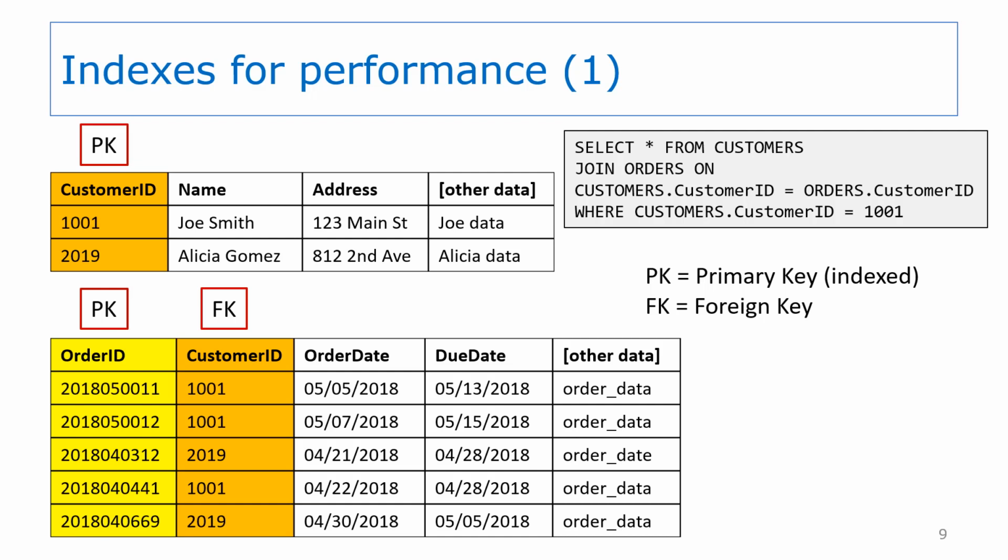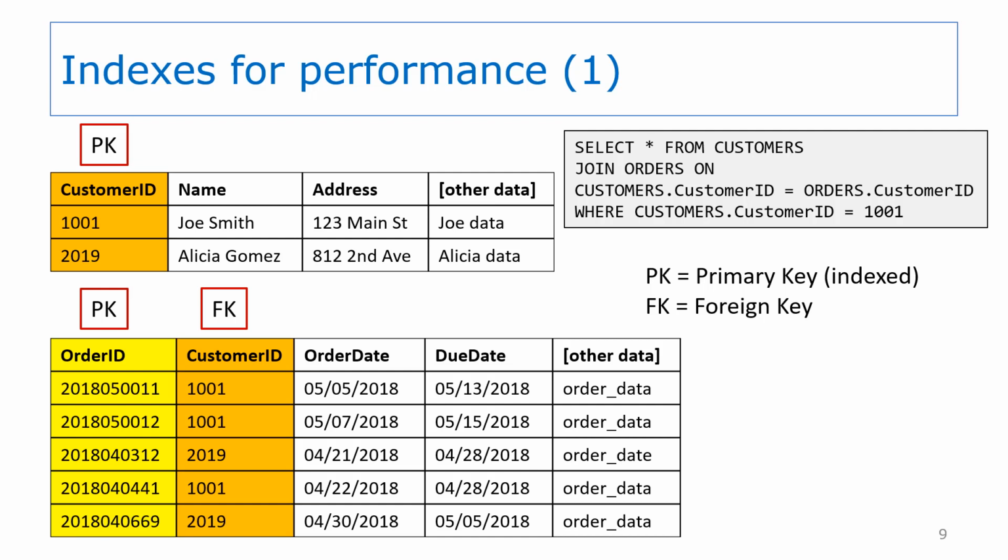Let's say you are working with the 2 tables shown here, a customer table and an orders table. In your application, you want to return all orders for a customer. So in the select statement, there is a where clause that specifies the customer ID in the customers table. That is the upper table on this slide. We've designated the customer ID column as the primary key for the table. By making that column the primary key, it is now an indexed column. It also has the column constraints of unique and not null.